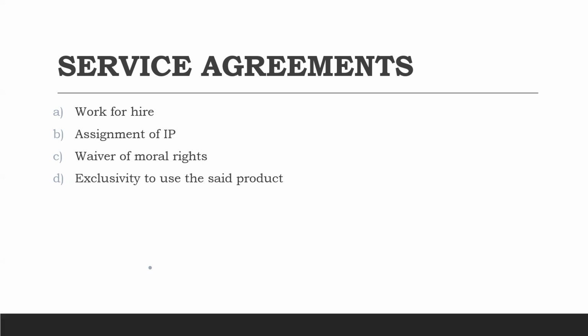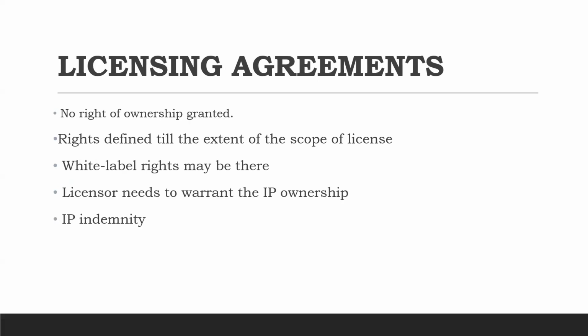Now, exclusivity to use the said product. For instance, if a specific product is being created specifically for the client, then you need to protect that the service provider does not tomorrow create a competing product, start selling the same product to some other client, or use the same technology again to create the same product. So, language to prohibit the service provider from doing so should also be built into the service agreement.